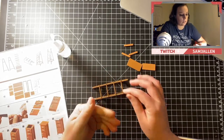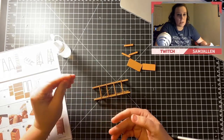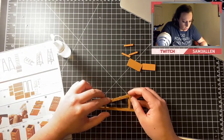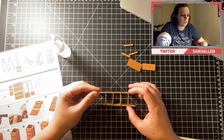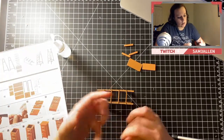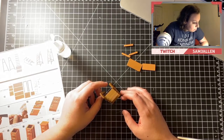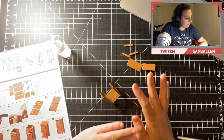Let's talk about something else. I have been editing video all day, which I love to do, but it blinds my eyes, and so now I'm doing this craft where I really have to use my eyes, of course. This is very helpful. But no, it's nice to do something different, and I also am really trying to focus on having a hobby that I'm not good at. I feel like when I start a hobby, I want to be the very best. That's so cute. I want to be the absolute best at it, and I just need to let go of that a little bit.